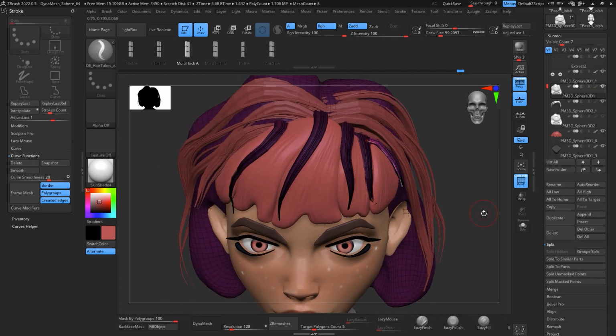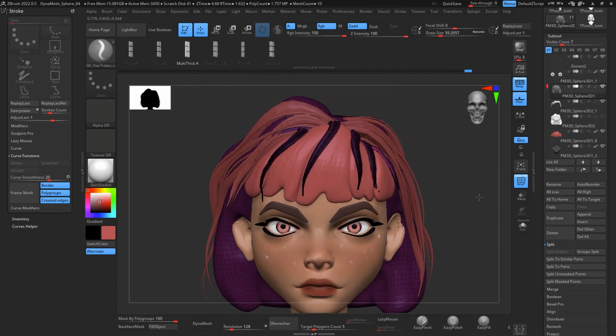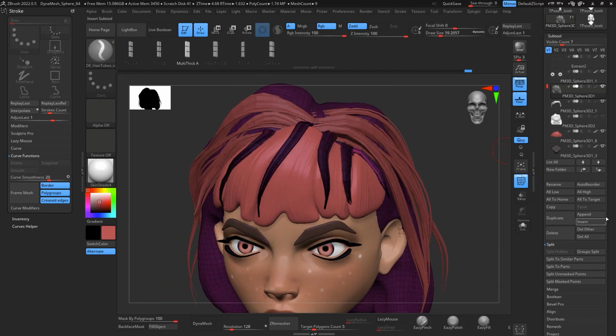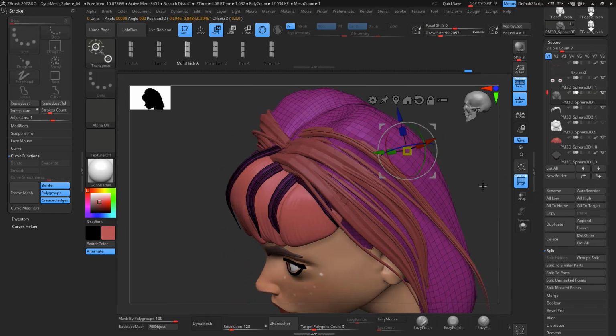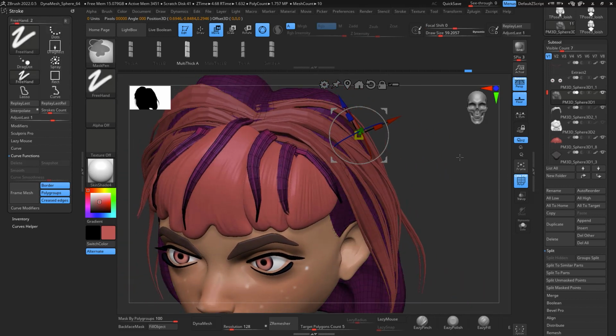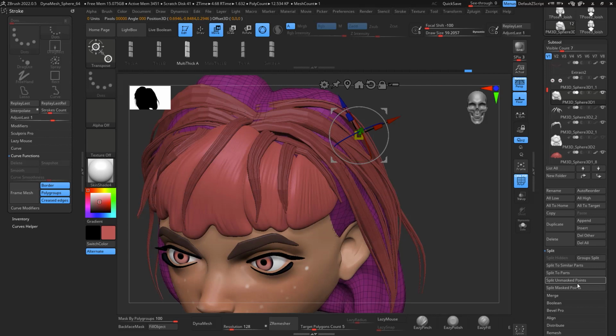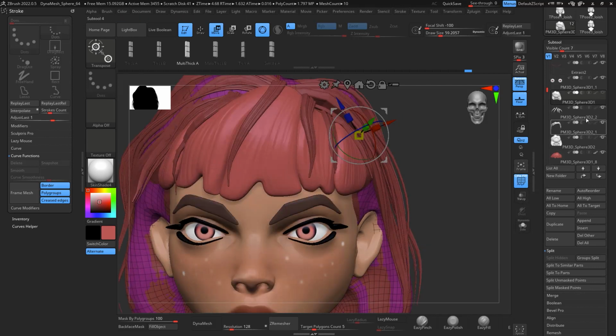Okay. Now I am going to delete the last curve. I'm going to auto mask. Release these ones. Let's click on this. Invert. Yeah, just leave it like that. Invert and split on mask part. I can just hide this one and hide my original one.